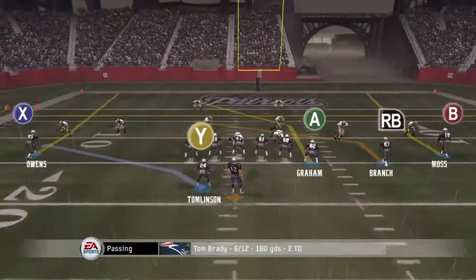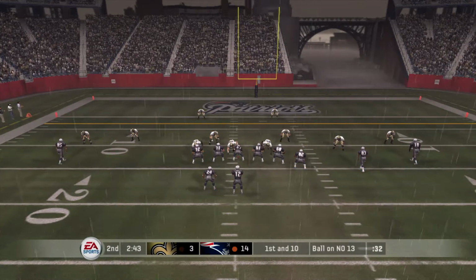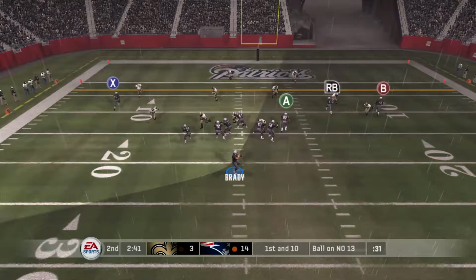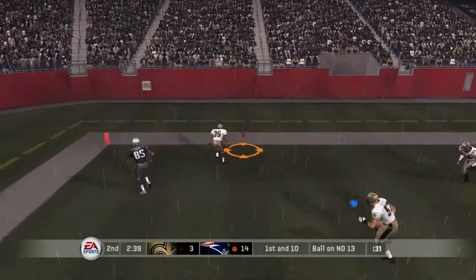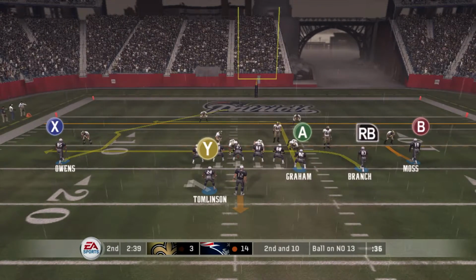First and 10. Ball on the 13-yard line. The defense lines up in the open. Looks, passes left. Batted away. Incomplete pass. Owens, the intended receiver on the play.